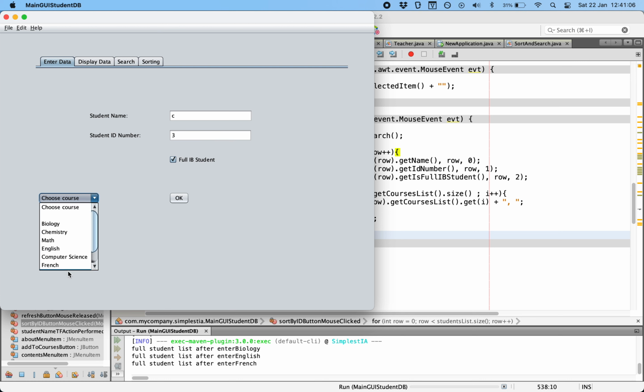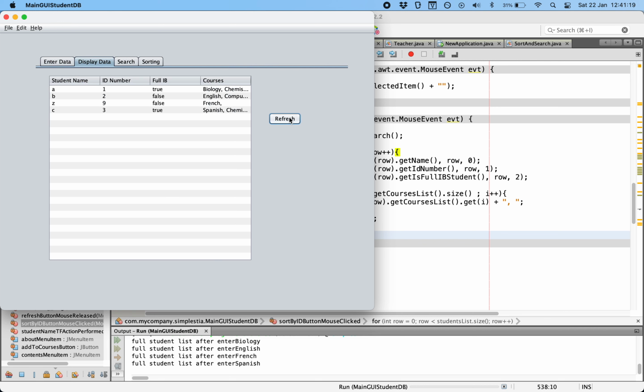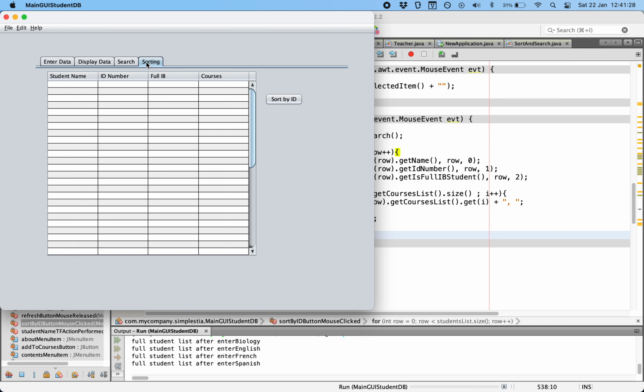I think you can see what I'm trying to accomplish here. So I should, in the display table, have A, B, Z, C with 1, 2, 9, right? So these are not sorted. So we go over to sorting, and we sort by ID, and it's either going to work or it's not.